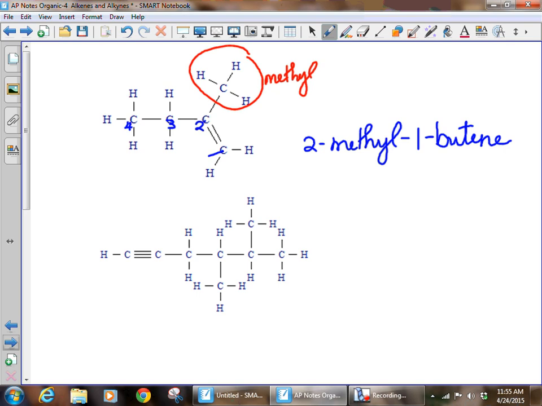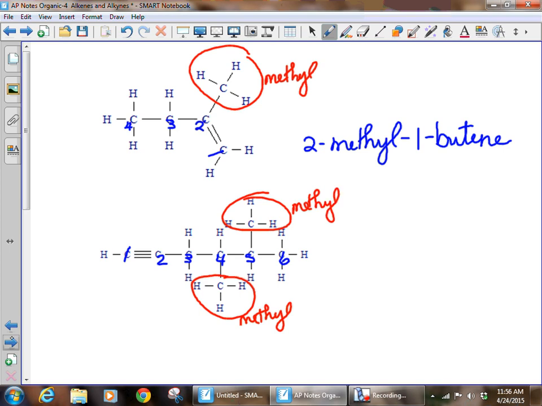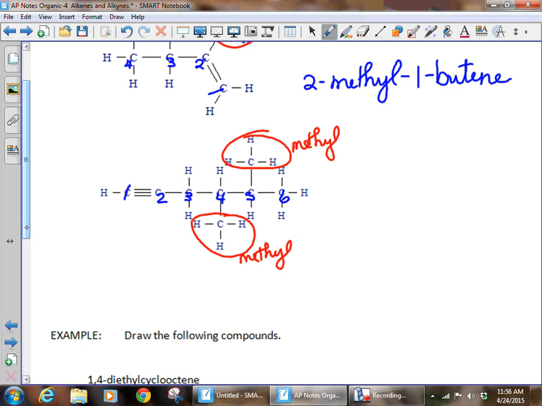Finally, on the last one, it looks like we've got the first carbon starting here, since that's where the triple bond is. Looks like the longest branch, we could go up here, but I like to stay in a straight line if I can. So there's my numbered carbons. Looks like there's 2 branches, one here and one here. So this is going to be a methyl group, and this is a methyl group. So it looks like we're going to have a dimethyl situation here.